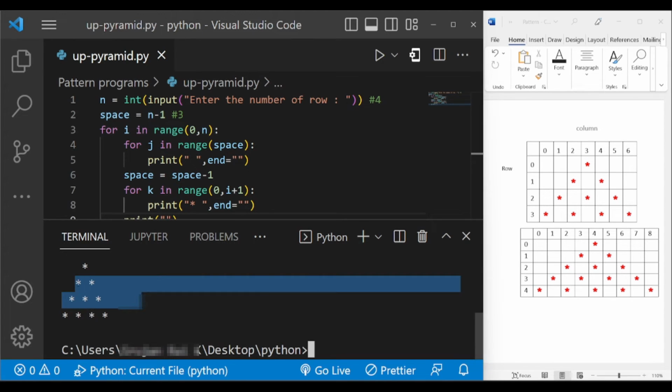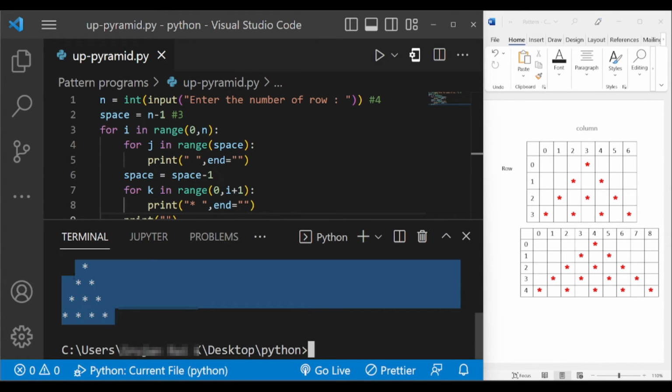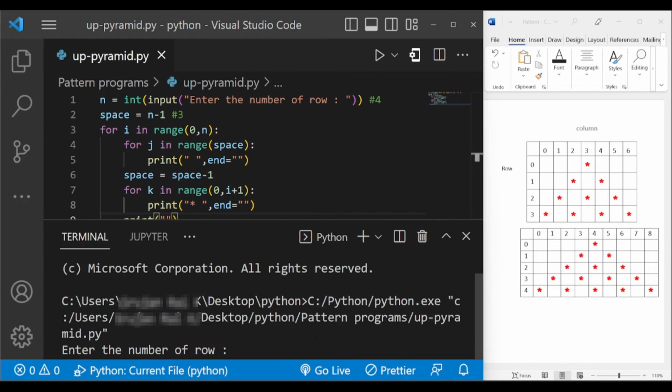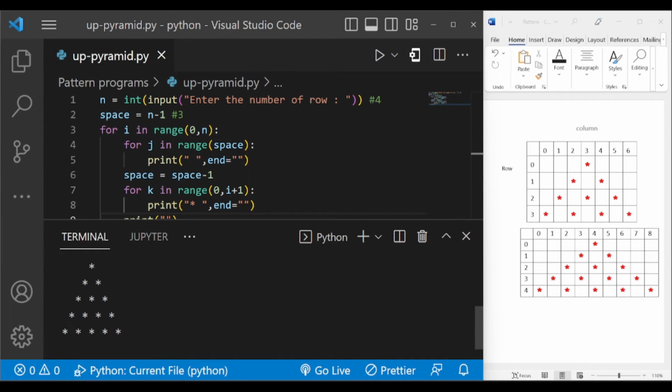So we get stars like this. Here 4, 3, 2, 1. I will run again. 5. So 5, 4, 3, 2, 1.